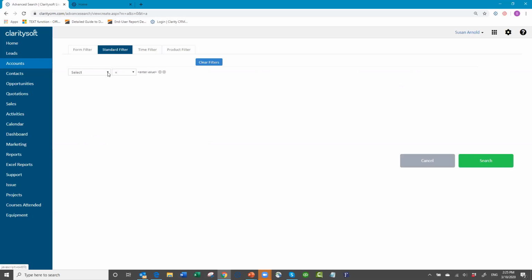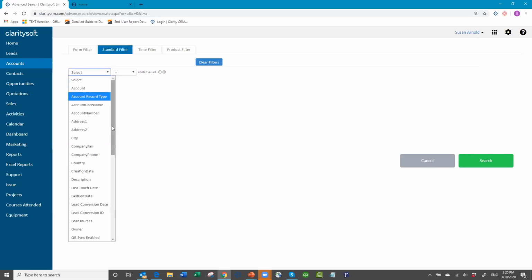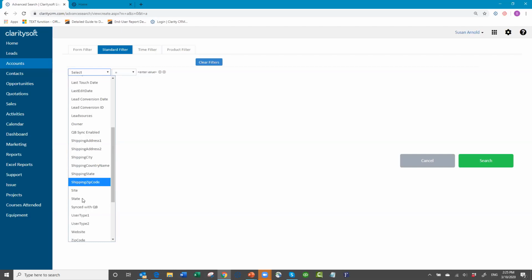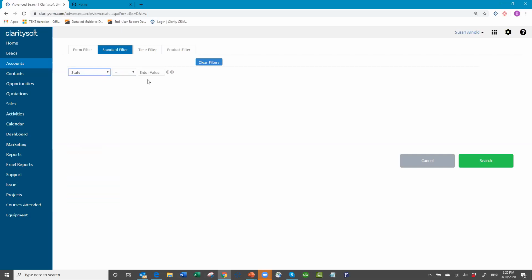Here I get to pick the field, so I want to scroll down until I see the state field. Then I have some comparisons here: equal, not equal, greater than, and so on, contains, not contains, is empty, is not empty. What I usually do, I could put equal, if I knew that throughout my entire database, everything that's entered for Ohio is only OH.